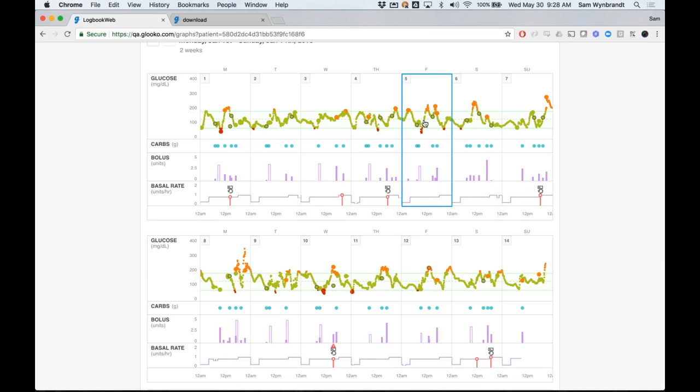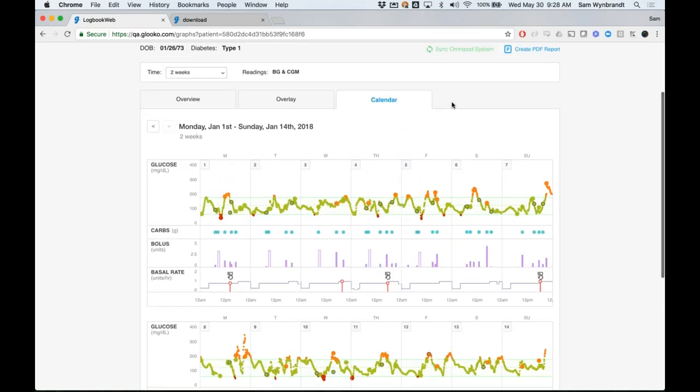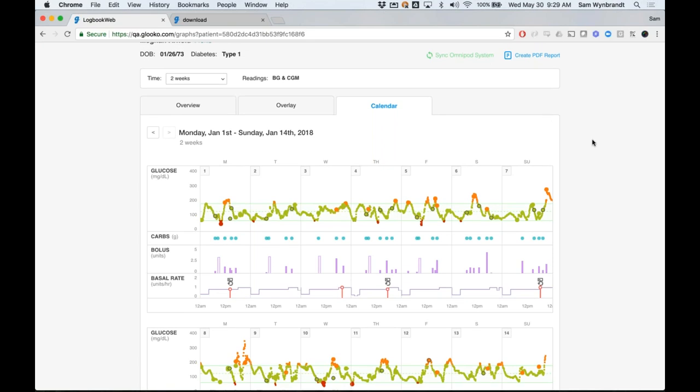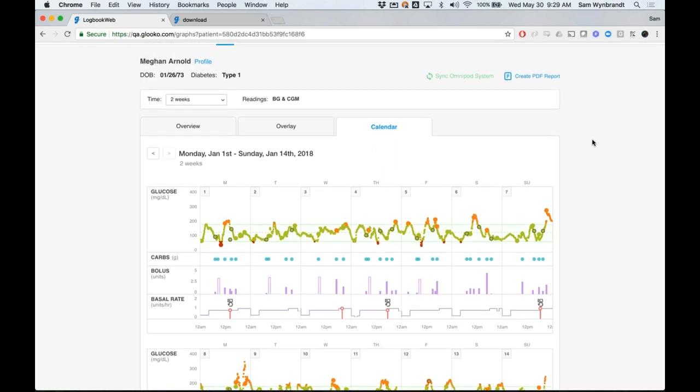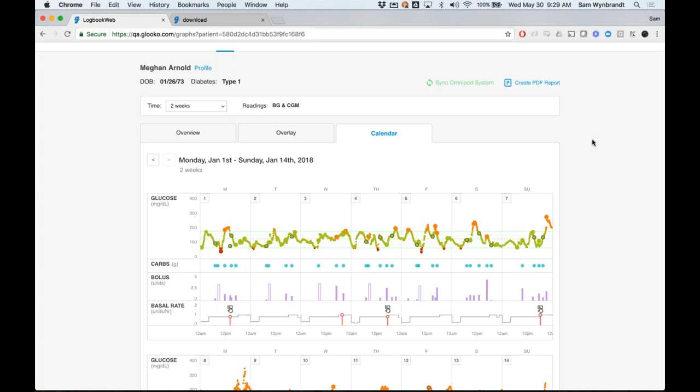Next question, where does the fitness data come from? Yeah, so I think we support seven different health and fitness apps. You can go to our website to get the list, but just off the top of my head, it's through Fitbit, Runkeeper, Strava, Withings, now Nokia. We're adding Apple Health in this release as well. So now you can connect your health app to Glooko, and we'll import all of your fitness data through that. There's a few others that are available as well, but I believe there's seven or so sources.